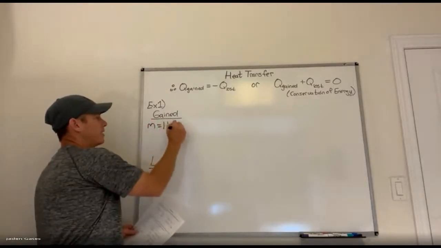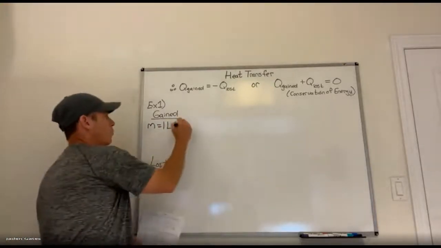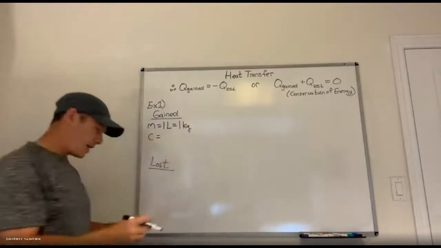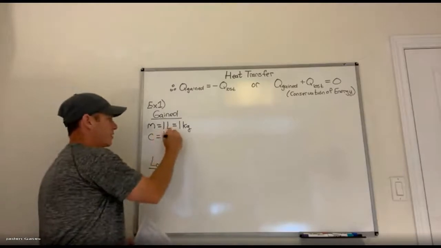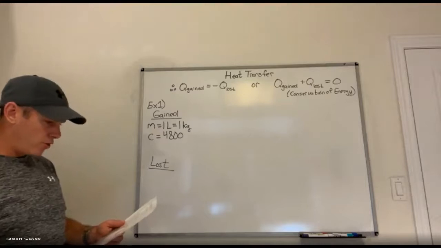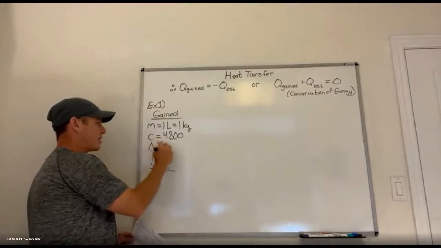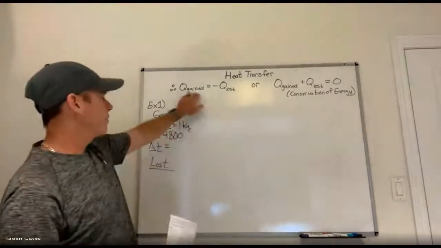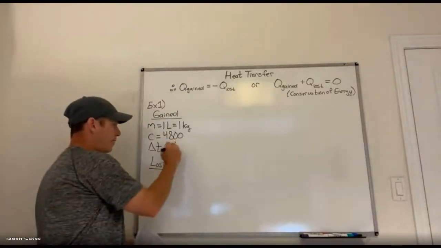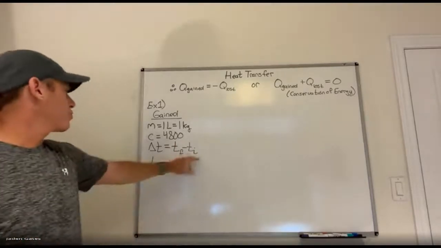Now again, in terms of switching from liters to kilograms, they are equal. So 1 liter refers to 1 kilogram. This liquid has a heat capacity of 4,800. Now the other item, we don't know its final temperature, but we do know its initial temperature. When I look at finding the delta T, because that's part of our formula for finding the amount of heat, Q, the temperature is TF minus your initial temperature. So your final minus your initial will always be your delta T.